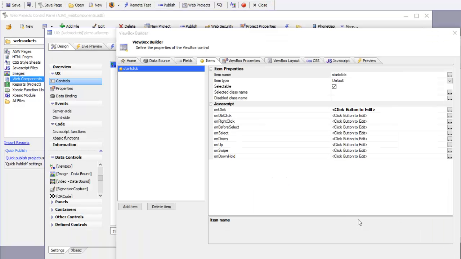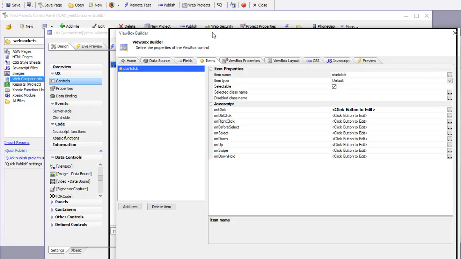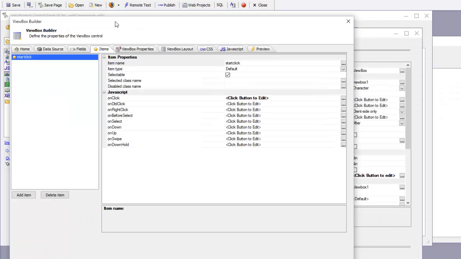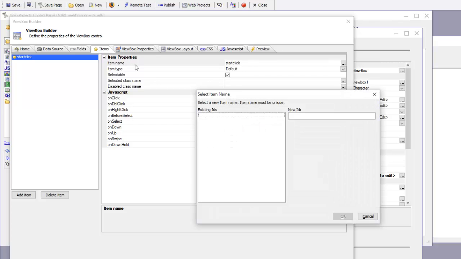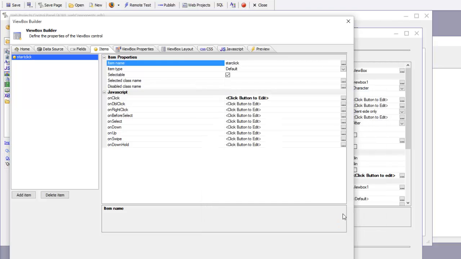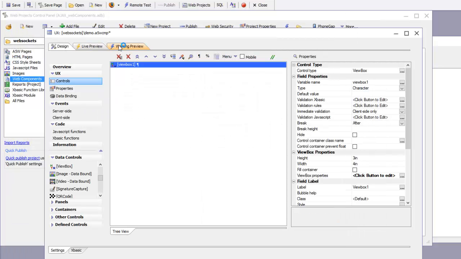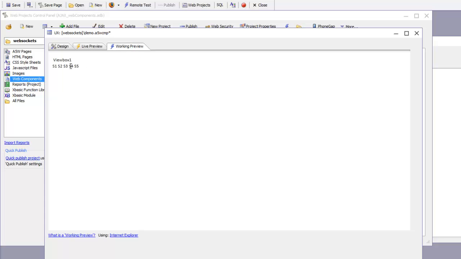We're continuing now with our in-depth view of how the Viewbox was constructed, and in the previous video we had just gotten an error, and that was because I had misspelled the name. So you can see in the layout here the item is called star click, but here when I defined the item I spelled the name incorrectly. So let's go here and type star click. Go ahead now and run the component, and so now if I click on the item you can see that we get the alert that tells us what we clicked on.